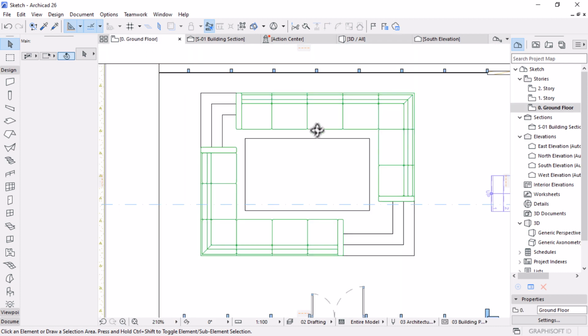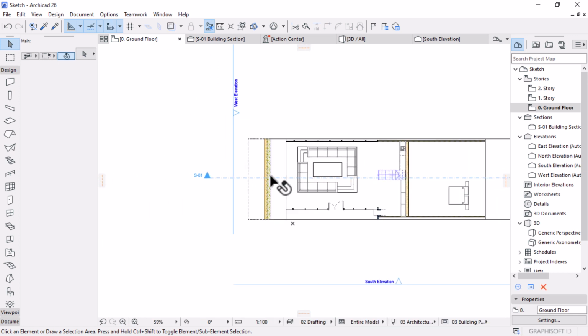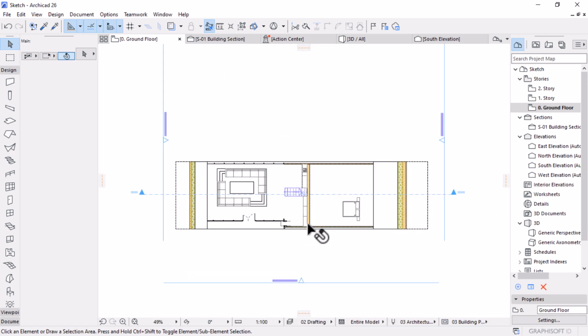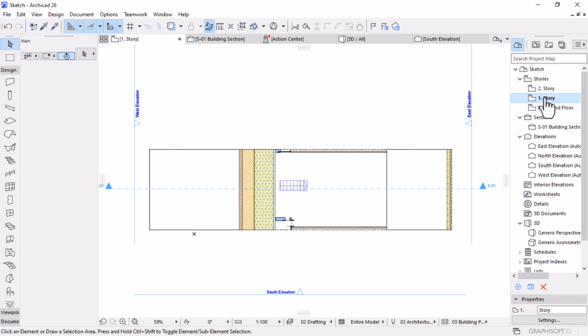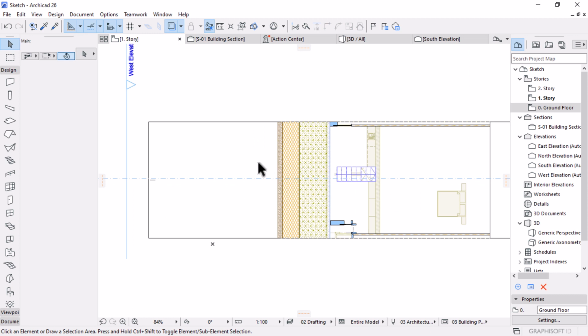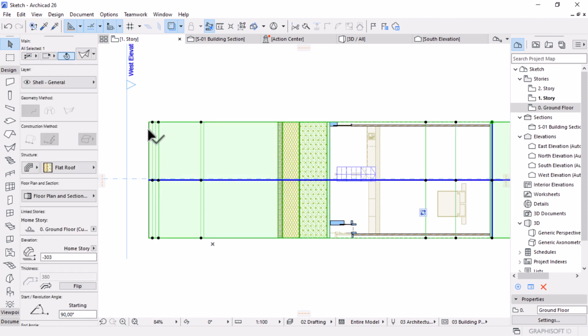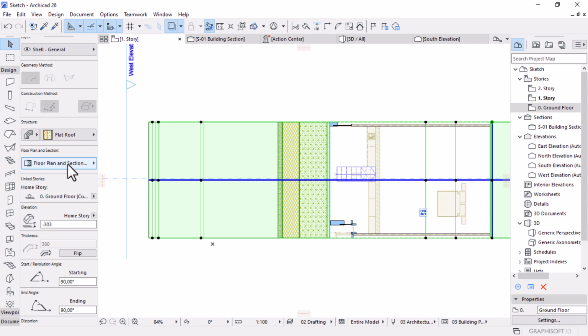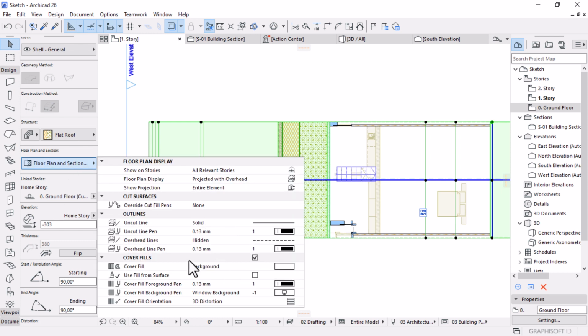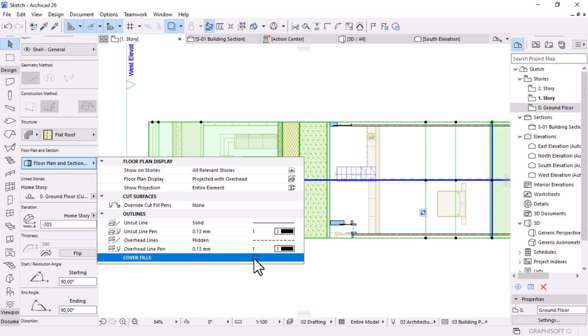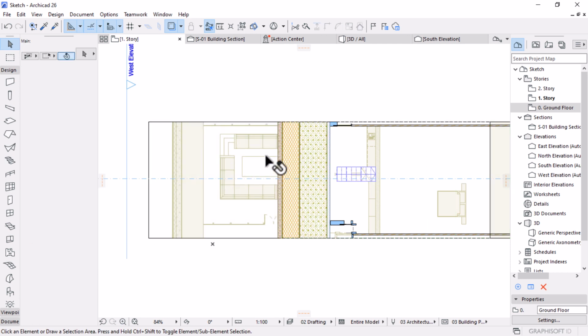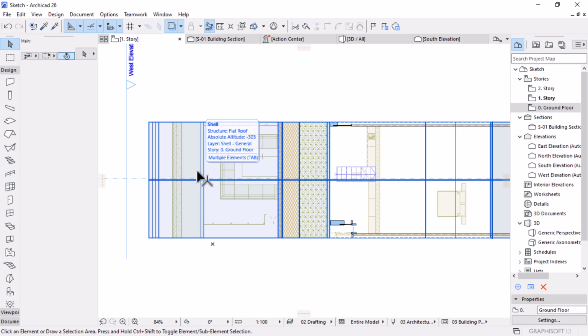To do that, let's go back here on the plan view, and then we can go here under the upper floor, and right click on the ground floor to show this as a trace reference, so that you can determine exactly where that is. I don't know why it's not showing the seating arrangement, but I think it's the issue of the fill. Okay, it has a cover fill. Let's uncheck it. There we go. Now we can see clearly where our sunken lounge is.